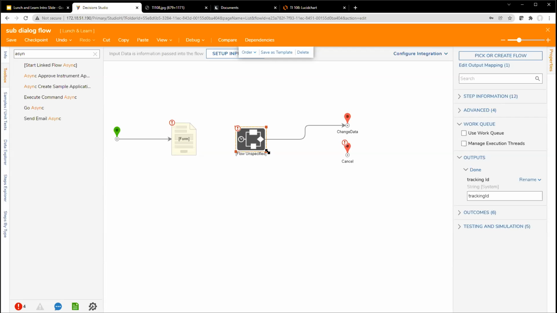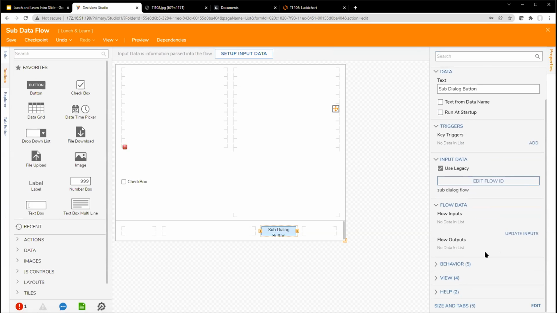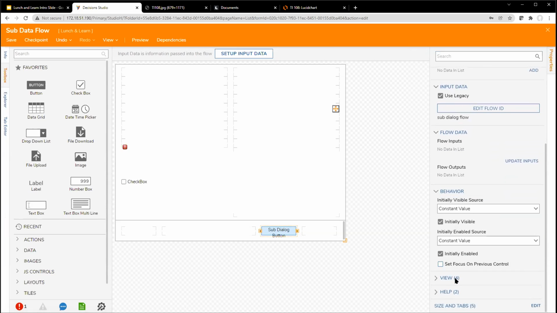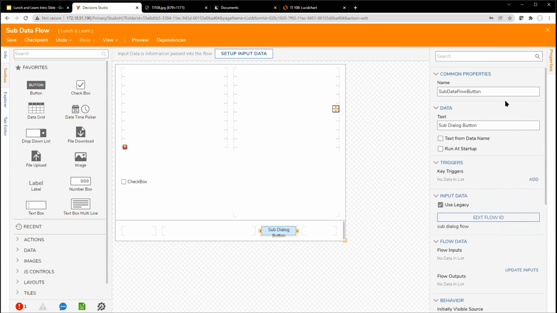So I don't know. It doesn't really, to me, look like it's labor intensive, that it should be causing such a delay. Yeah, to me, that's the main issue. There's not any way that I know of to show that waiting indicator. I'm just going to take another quick look through here on the properties, but if there was a way to do that, I think it would be done on this properties panel.